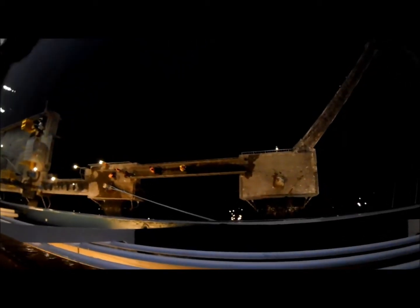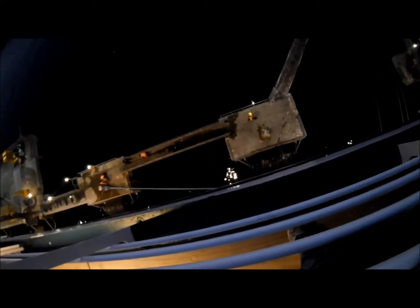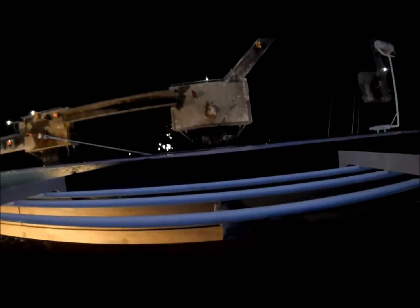It makes me nervous to hang over the railing like this with my camera. But I don't remember what that's called. The tow lines, maybe? But that's where they unhook the ship so we can pull away from the port. And there's some people. This is incredibly unnerving, by the way, hanging over the railing like this. I can't tell if you guys can see. I can't do it. I'm making myself dizzy, and I'm only hanging the camera over. But I saw him throw one into the water.